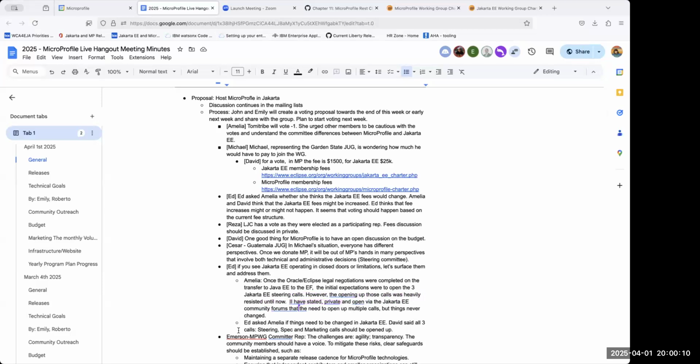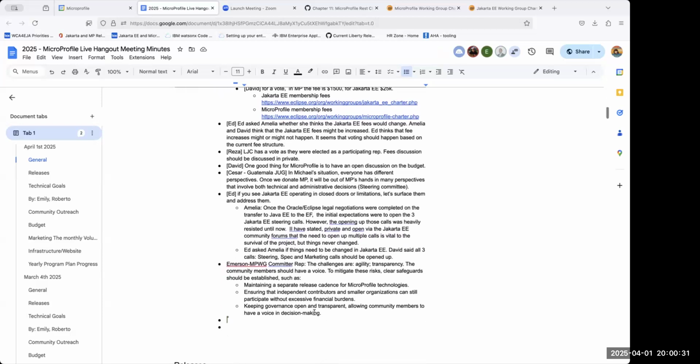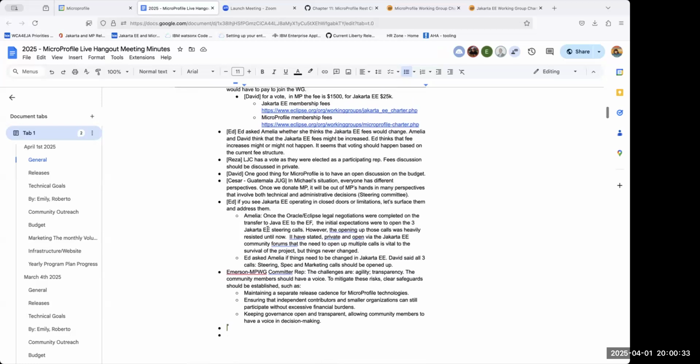On the note where you said all 3 calls, can you add calls and lists? Yeah, I did say it. Whoever's typing now, it's the second bullet down. David said all 3. Oh yeah, all 3: the Jakarta EE steering committee.